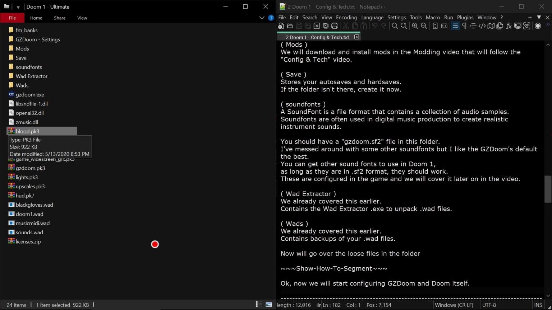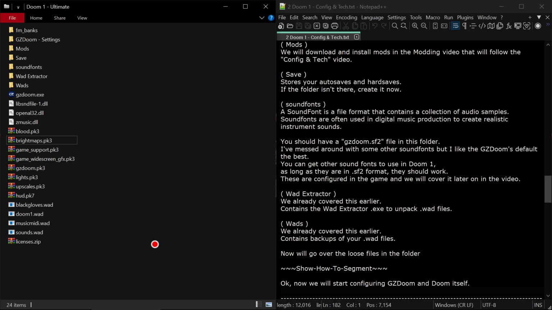Blood.pk3 is a mod we will cover later. Brightmaps.pk3 is basically a mod too, but it's included with GZDoom. It basically adds a lighting effect in the game. And if you want to use it, it's automatically loaded. You don't have to force this to load with your other mods.